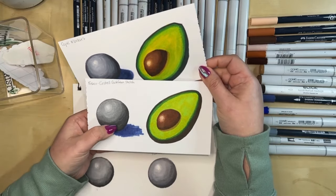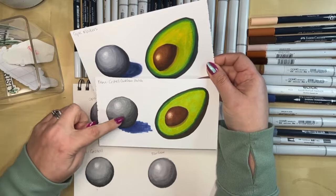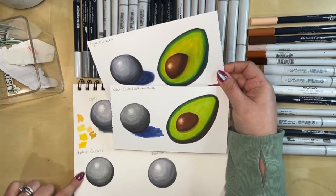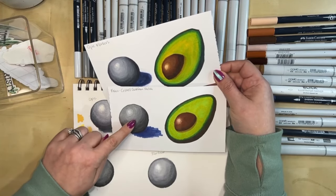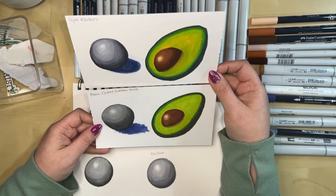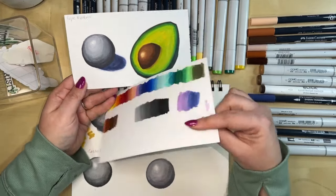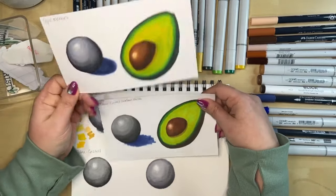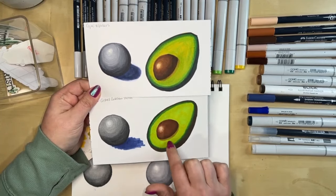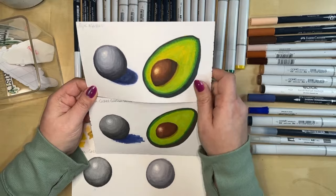I accidentally put the dark color up too far on this one. It was an accident. I was holding it in the wrong hand. So this is a better blend of what these should look like. That was my human error. But the avocado turned out, I think my favorite avocado of the three, and one is on the back of this one, so we're going to flip it in a second. But I think my favorite avocado of the three is this one. I really like everything that the Faber-Castell Goldfaber markers did.